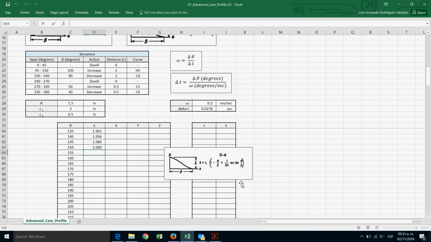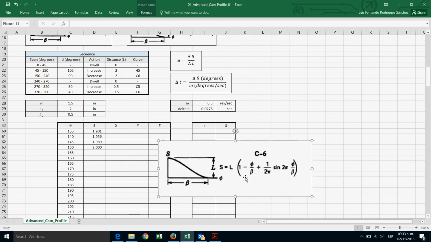Then let me increase it a little bit. Equal L, which is C29 constant. Let me open and close parentheses. 1 minus, open parentheses, 5, which is going to be this value.